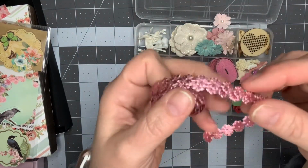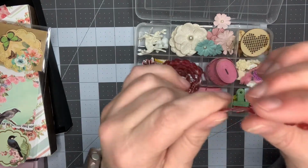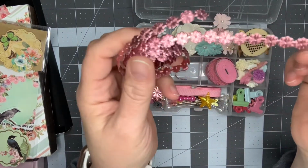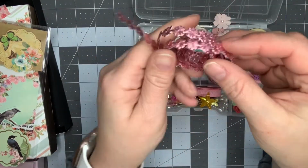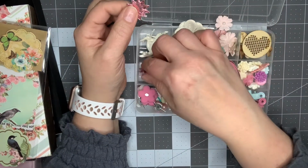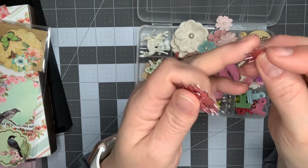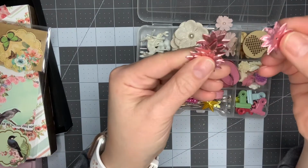Here she gifted some, oh, this is like aluminum, or it's true foil. Look how pretty that is. I'll make a really pretty border. So a whole roll of that. I wonder if she punched that out, because here's some flowers in that exact same metal. Yeah, it's almost like if you bend it, it'll stay. Oh, that's really cool. I wonder what that is.